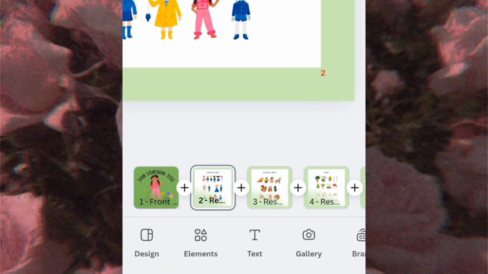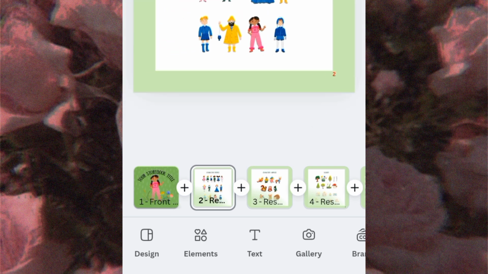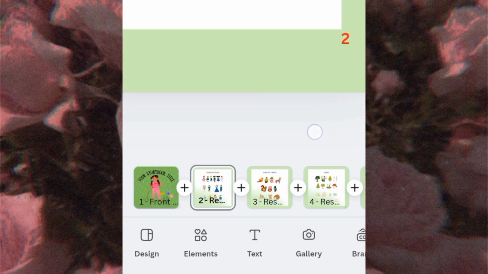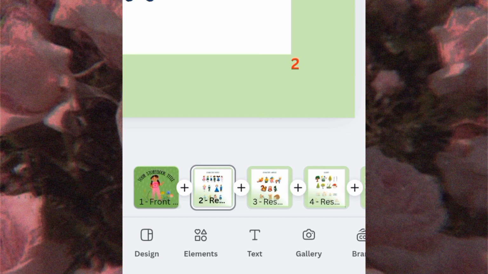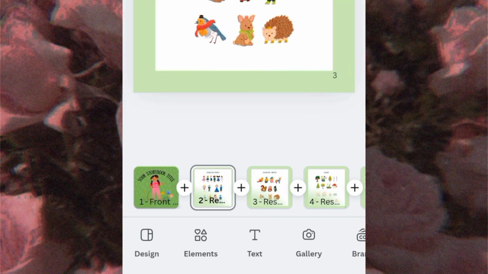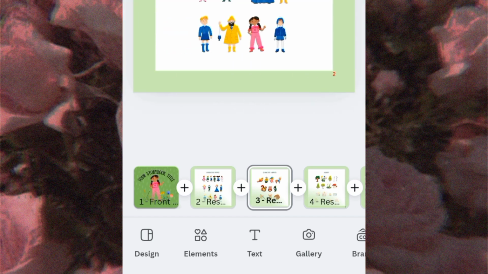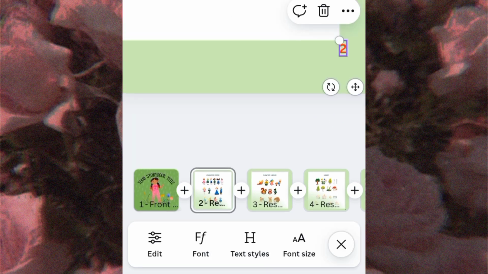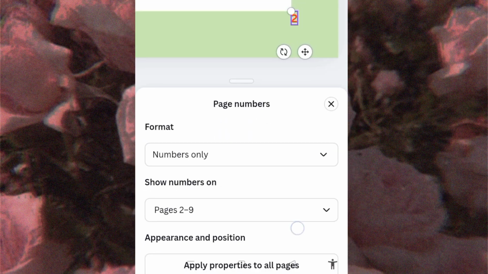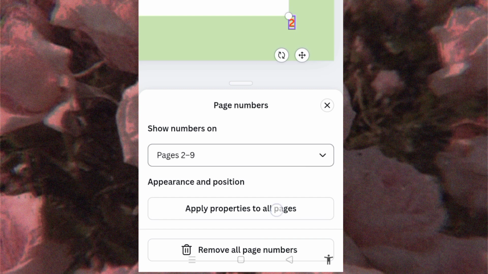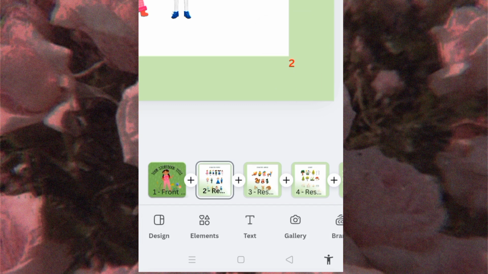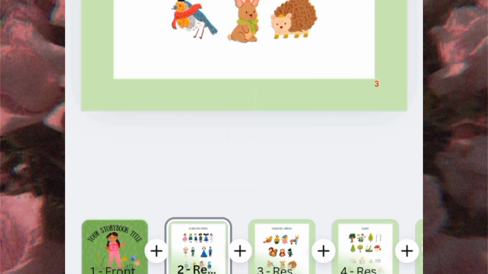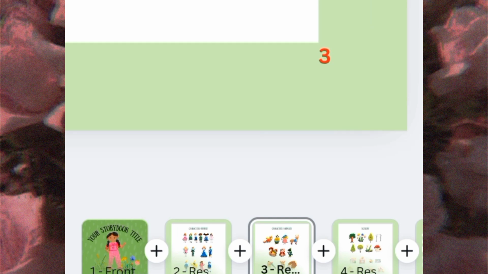This very particular page, we're having color red on the second page. Look at other page. We have it for black. Therefore, if you want all other pages to be in the same color, then click on the number, then you click on the date at the bottom here. The next thing, you click on apply property to all pages. Then you will see that all the pages will be in red color. Look at it. This is how to go about it.